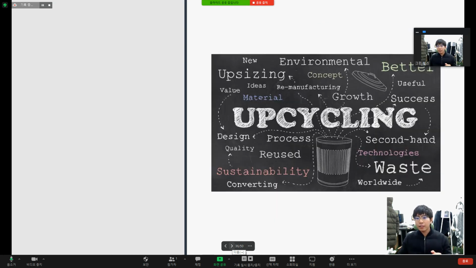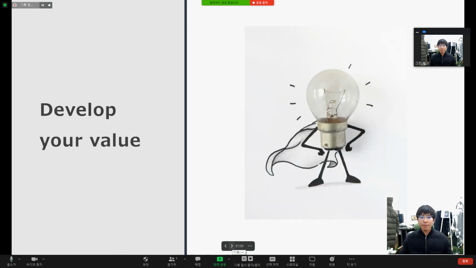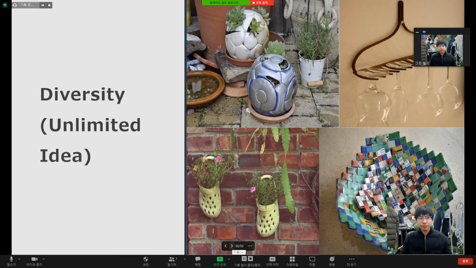So upcycling is something that starts from reuse, and then you upgrade the use of it, creating new thinking and ideas for using the thing. Trash, maybe. It's about developing your sense of the value of trash. Diversity is something that we need. Like those broken footballs people just throw away: without air, you can make them into a flower pot. Or even a slipper can be your flower vase.